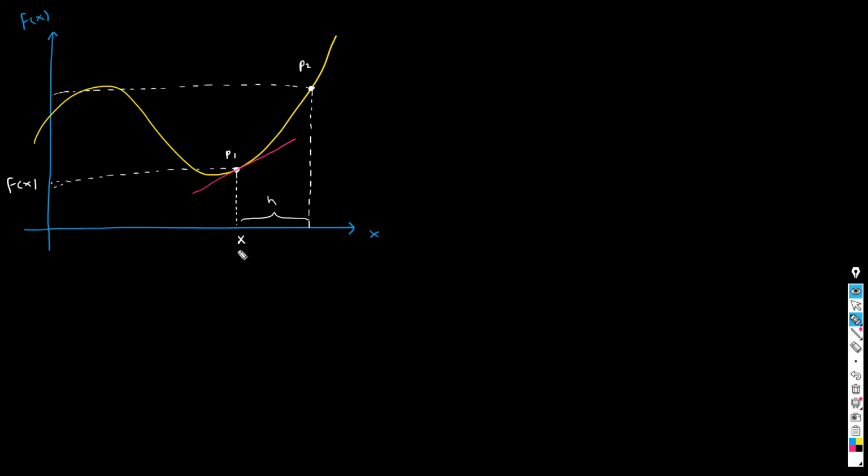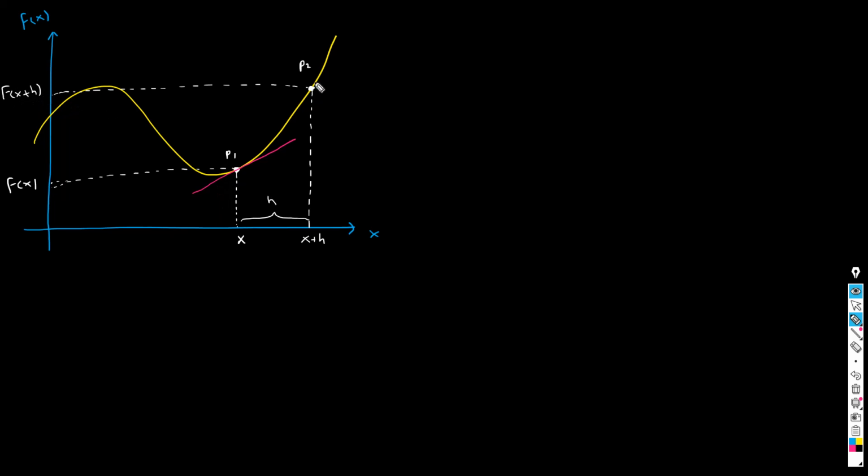The increment. Okay, so basically, if the distance from the origin to this point is x, clearly, because this mark is x, so from here to here is x, and the length from here to here is h, the length of this segment, then clearly this little mark in here, or this number, should be x plus h. So this number here is x plus h, and its corresponding value for the function, which is over here, should be f of x plus h.